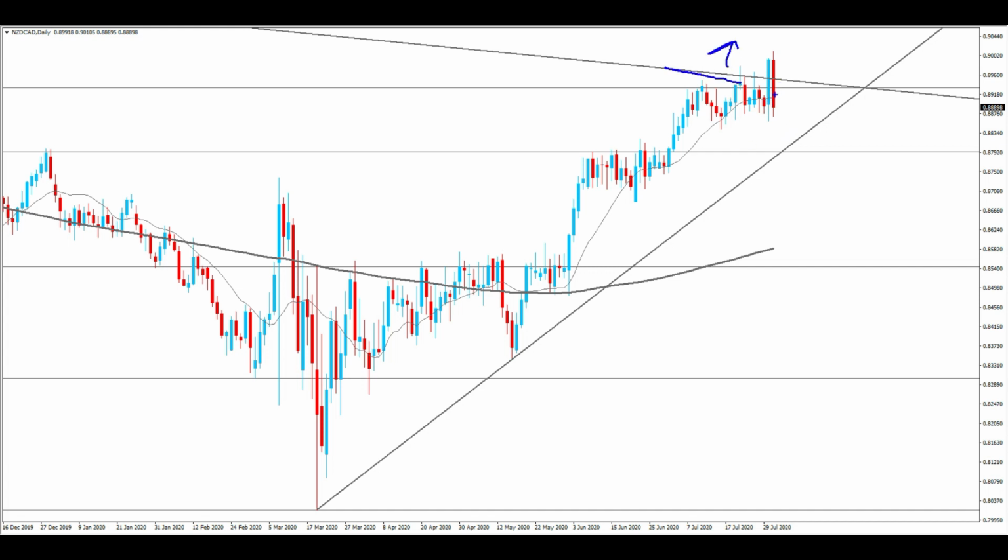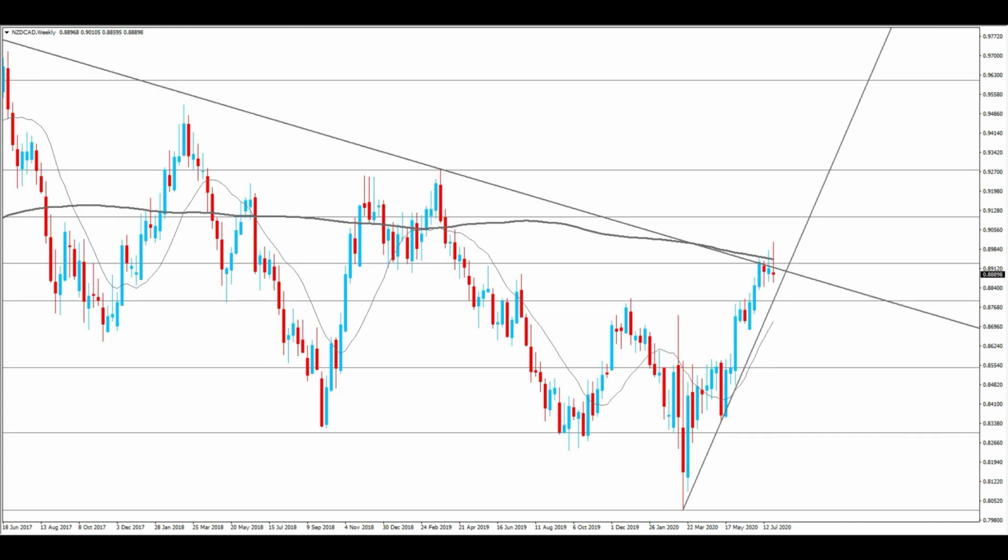But it looks like it might have been a false breakout. As you can see on Friday, the next candle came straight back down and closed back up at this level here. So that could just be a fake breakout, a false breakout to take people's stop losses and to confuse people. And we could be having that downwards trend from the weekly chart.